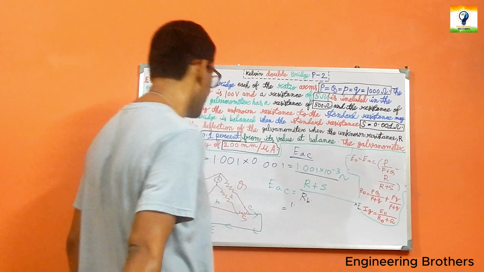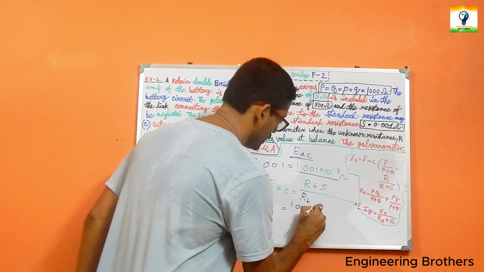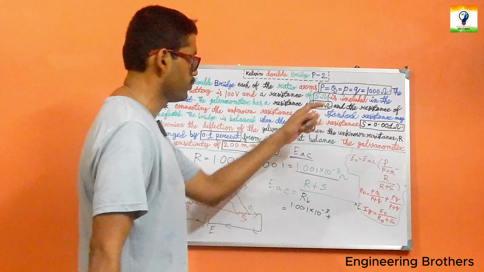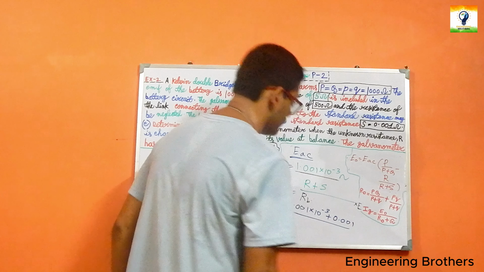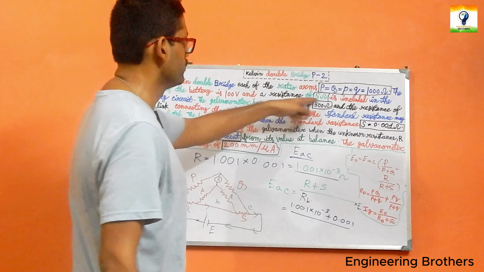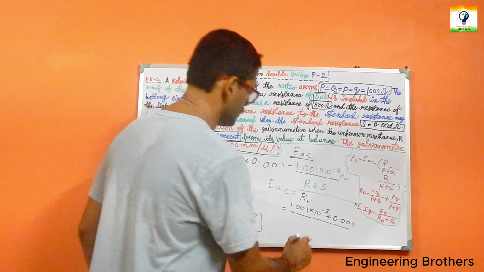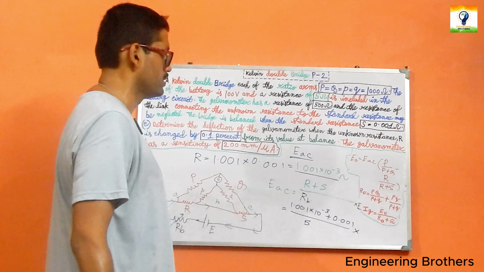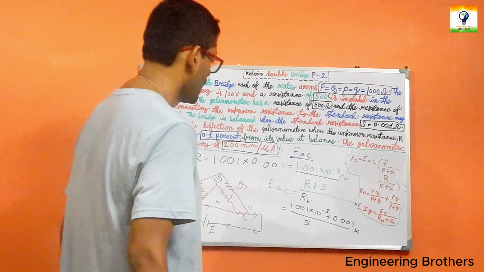So I am just putting the R value over here, which is 1.001 multiplied by 10 power minus 3, plus S, which is our 0.001, divided by the value for our RB. The RB value is what? The 5 ohm resistor is included in the battery circuit, so RB is quite naturally 5. That will be multiplied with our given voltage E, or the battery. So what is the battery? We have got 100 volt.